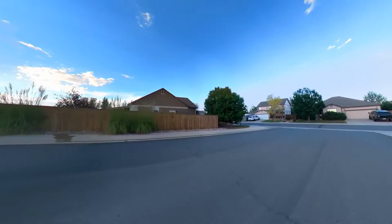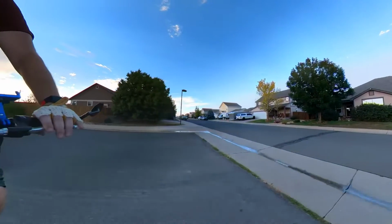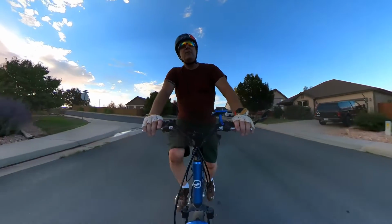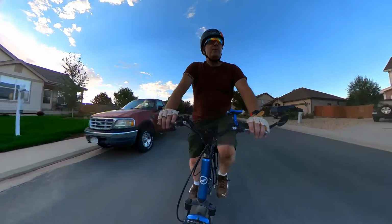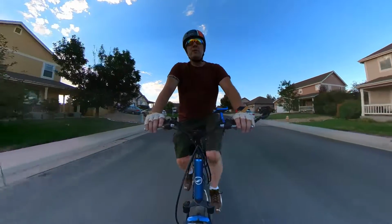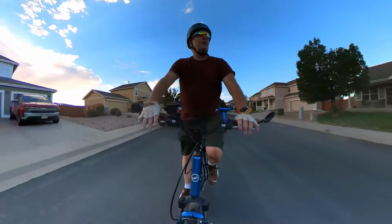Time to head home. Let's see. Folks, enjoy this ride. Actually, it just seems darker than it really is. That's because of the gigantic cloud.